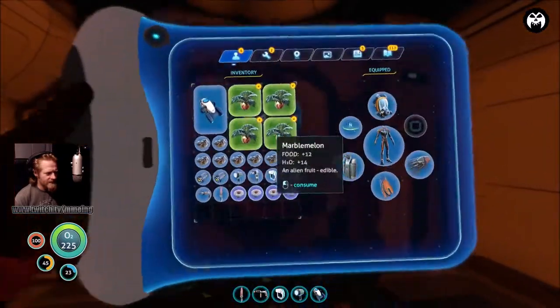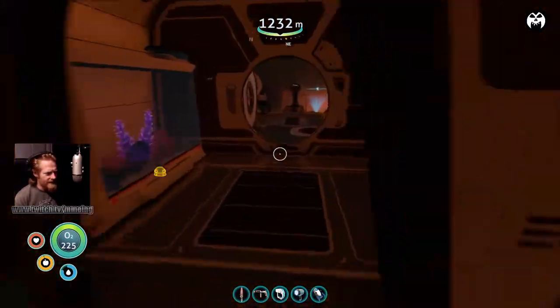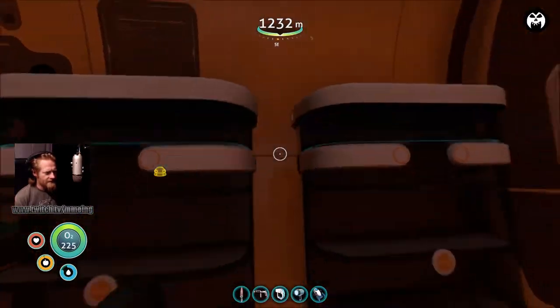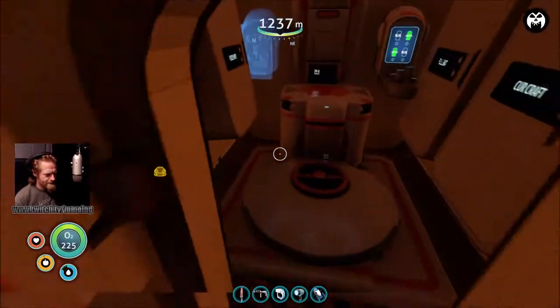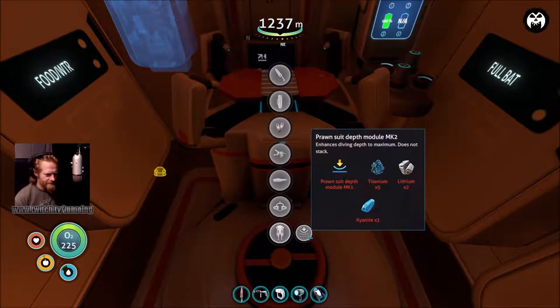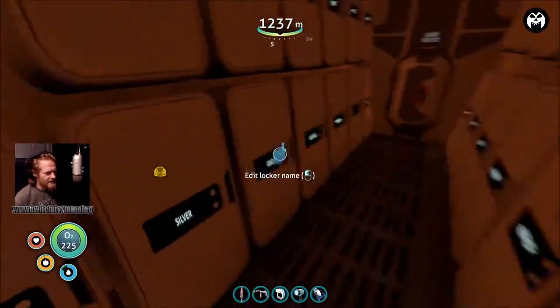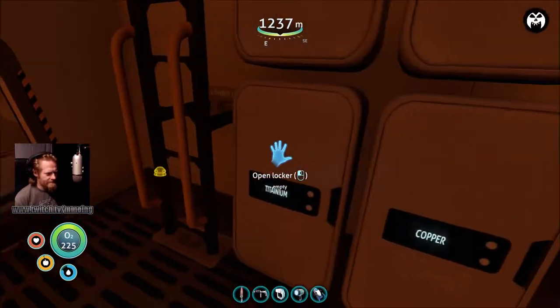Let's grab some of these. All right, so let's do it. What do we need? What did we need? I just looked at it. Oh, I need the kyanite. That's kind of important, right? 3 kyanite, 5 titanium, 2 lithium, and this. Okay. So 5 titanium.